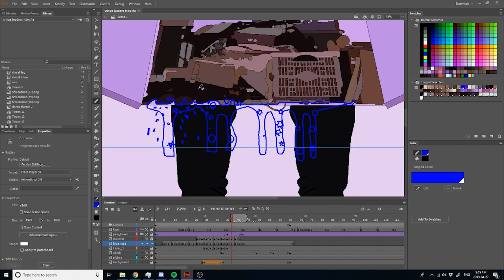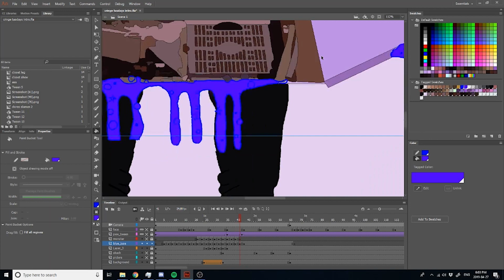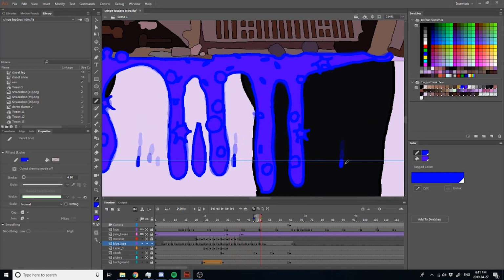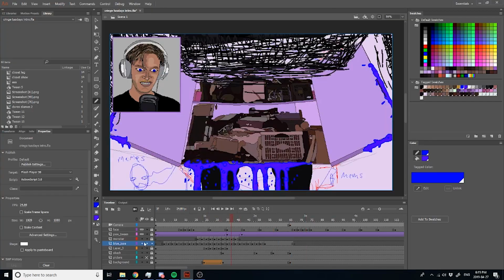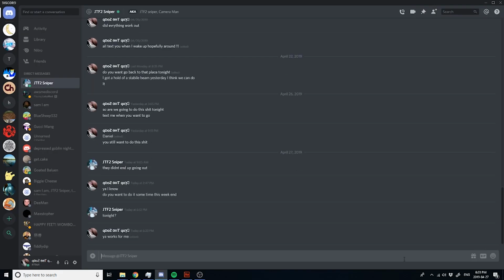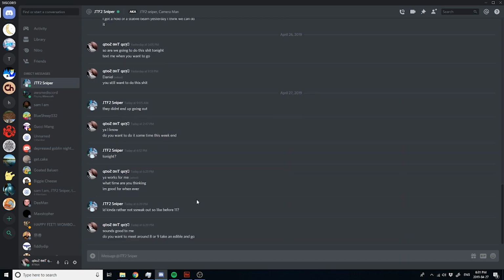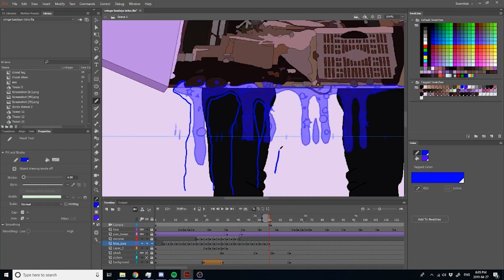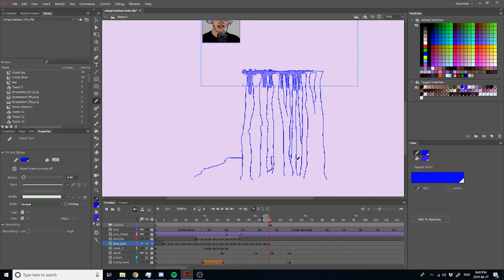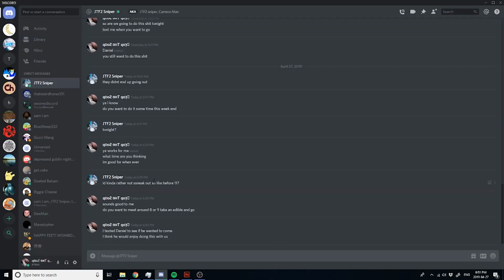Another interesting thing about tweens is there are two ways that tweens can be in your timeline. You can have them as a tweened layer, which is what the purple is showing up there. And tweened layers, if you have two keyframes, where a keyframe is basically every time you change what you're animating, so you add something new, or you take something away, or you draw a different frame.